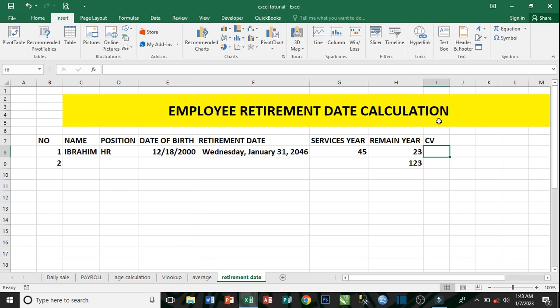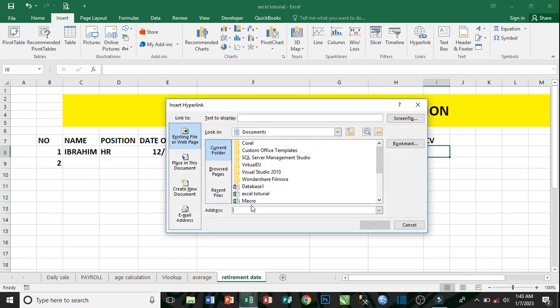You can add a particular address of the particular employee. So when you click the hyperlink, see what Excel is telling you here. You see the dialog, it says current folder. We don't have a specific folder to attach the document to. So you can come up here to the folder option. If you click here, new folders will come. And if you don't have another folder, we can go to the desktop and look for a folder on the desktop here.